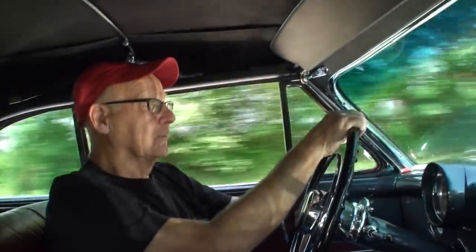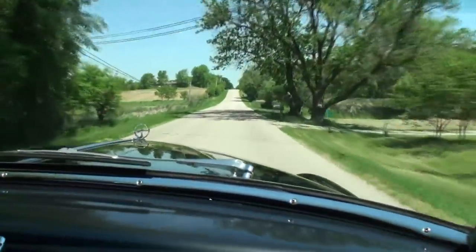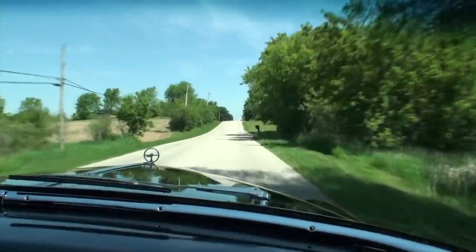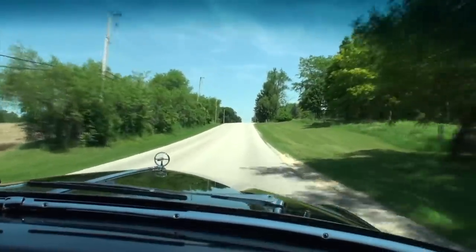46,000 miles - how did that happen? I don't know. I've got all the documentation from when it was born, and the miles are original - I've got everything that coincides. This was originally an engine number car. What does that mean? Well, some cars were serial numbers, but early Buicks were engine number cars - instead of a VIN number car. They have a serial number, but the title goes by engine number. That's one of the things I love about the channel - I'm learning all the time. I've already learned two things just on this car alone.